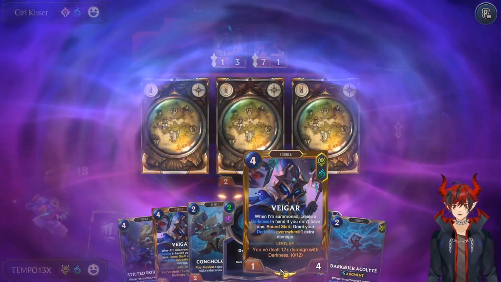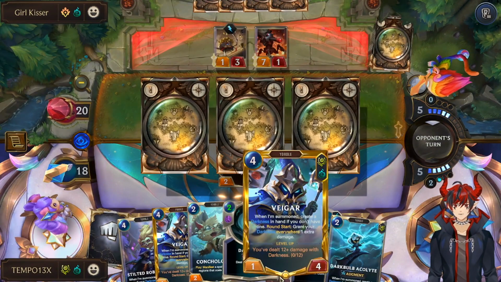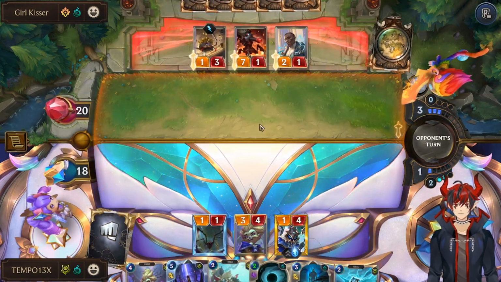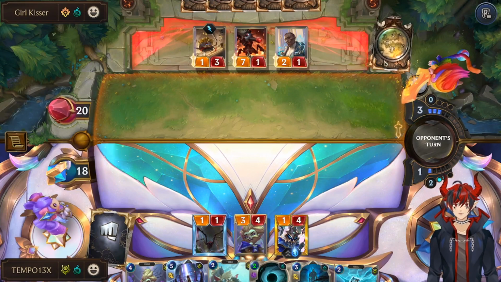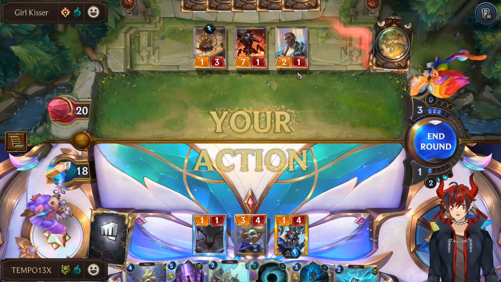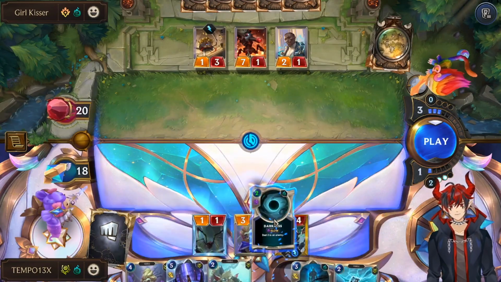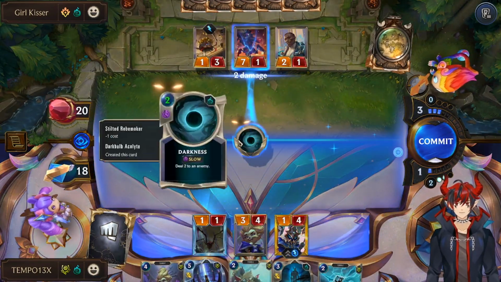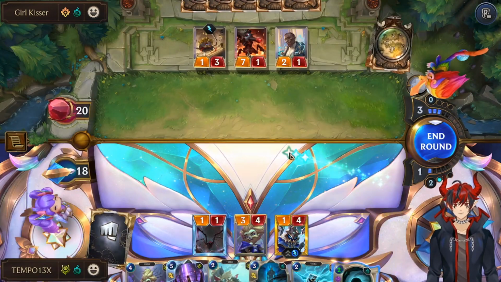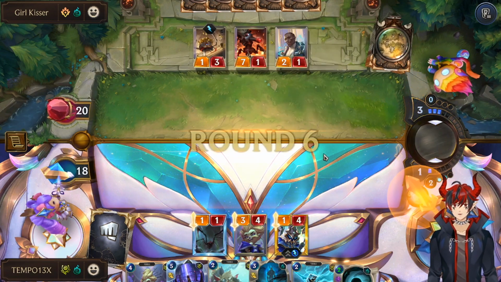I definitely want to Veigar this turn for sure. So we'll go ahead and do that first. Their attack sucks. They can't even do much here. I'm down to Darkness this. No, I'm thinking. Yeah, let's go next turn. That's fine. I don't really care about the 7-1.